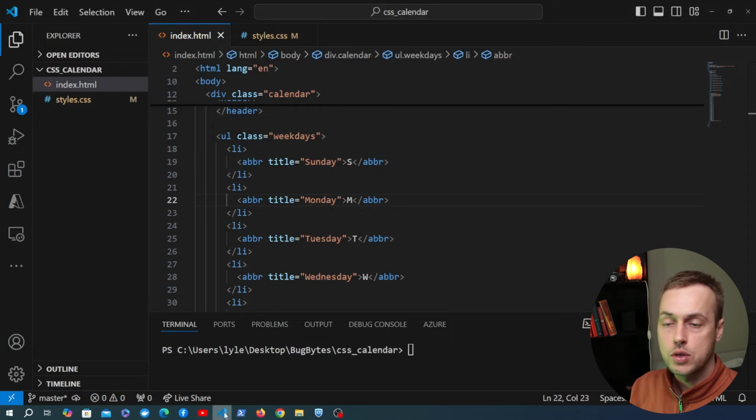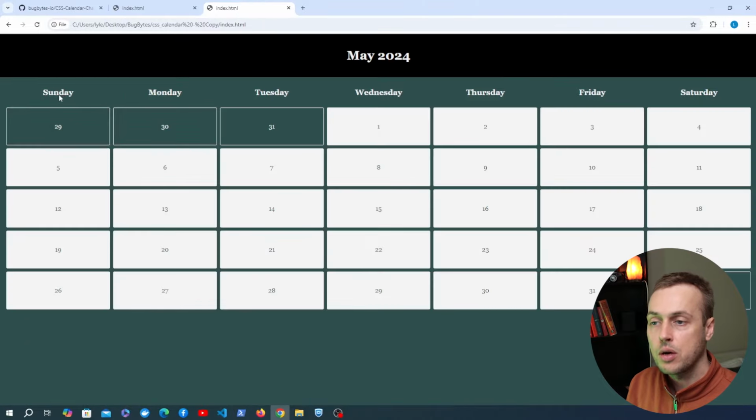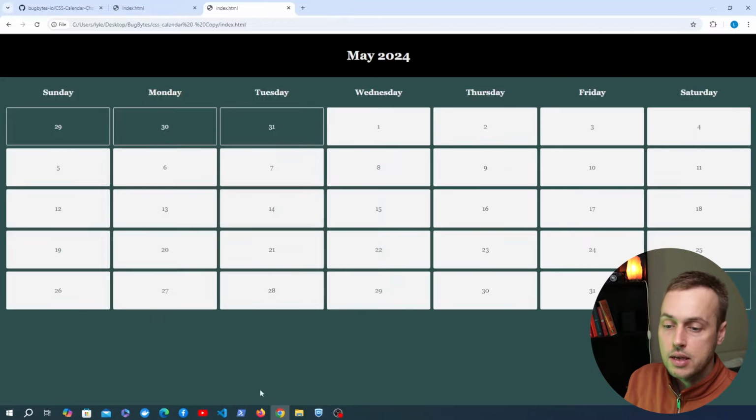Now what we want to do is we want to display each one of these day names in a row from left to right, as you can see on the page here. So we start with Sunday on the left hand side, and we have 7 days aligned here in columns from left to right. So in order to create this, we can use CSS Grid, and we can create a grid system with 7 columns. Let's see how to do that just now.